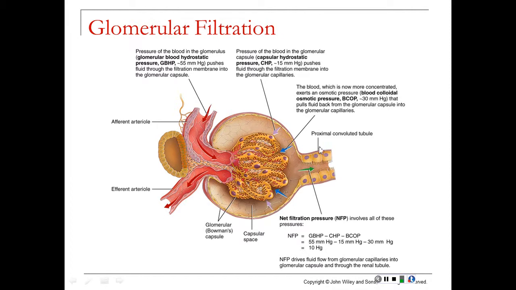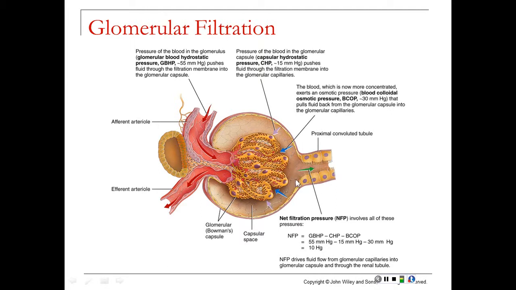You'll recall that the BCOP, blood colloid osmotic pressure, is that pressure to pull fluid back into the blood. You see these two blue arrows pulling fluid into the blood. These little purple arrows are pushing the fluid back into the capillaries as well. So there's opposing forces. You have this glomerular blood hydrostatic pressure moving this blood through, slamming those solutes out into the capsule. We have opposing forces here of the blood colloid osmotic pressure and capsular hydrostatic pressure, and then ultimately what's left over is whatever the give and take between those two opposing forces.